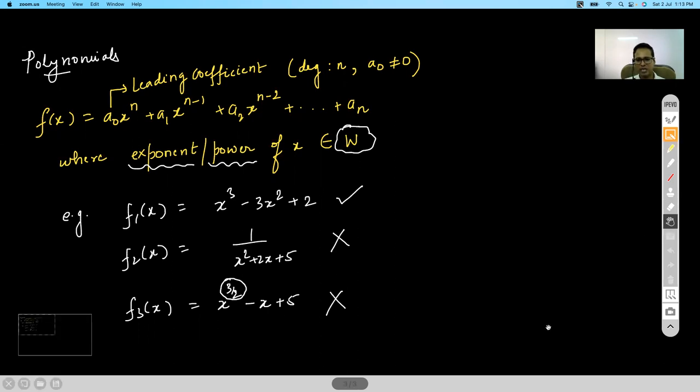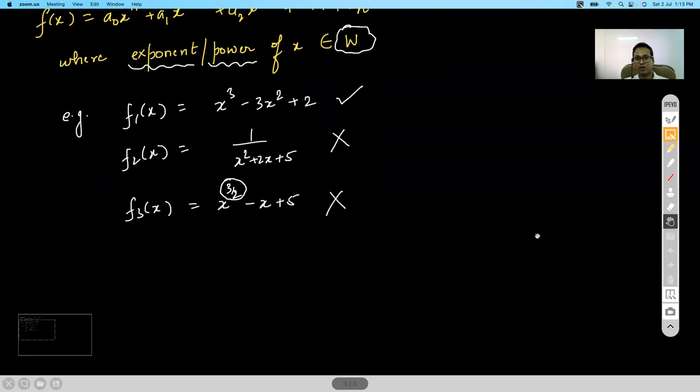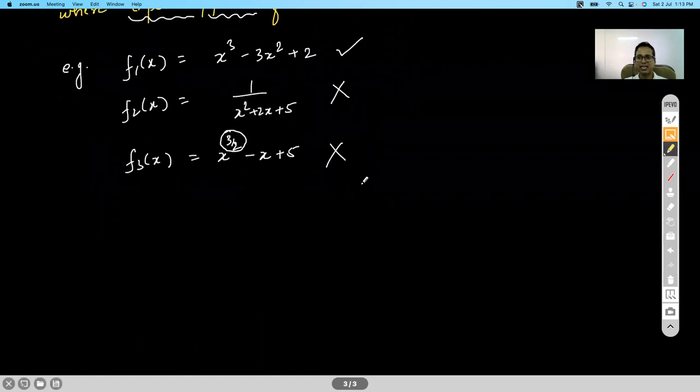We'll see how. Now, again, let us not lose target. What are we studying here? We are studying domain and range, right? So what I will do is, I will start picking up polynomials one by one and we'll start talking about its domain and range. So what is the very, very basic polynomial that comes to your mind?